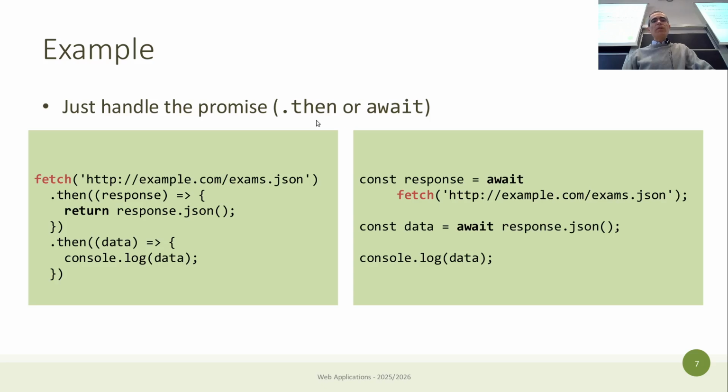Just handle the promise. You know how to handle the promise. So fetch a certain URL. It can be absolute, so with the host name, can be relative, and so on. We will see examples later. And then .then, and this is the callback to be called when the promise is resolved. Okay, so when you get a response from the server, you pass a callback that takes one parameter, that is the value of the resolved promise. Okay, so this is the response object. We're going to see it in a minute.